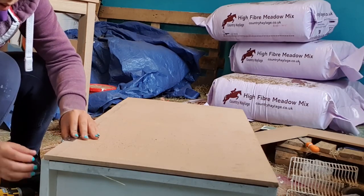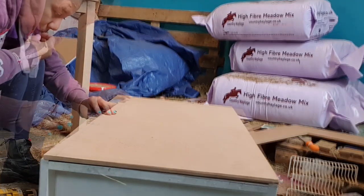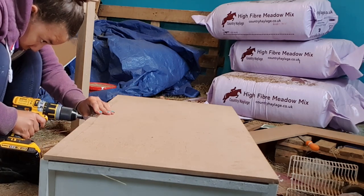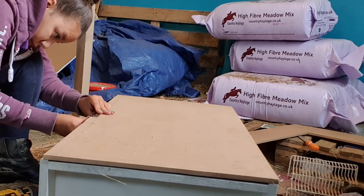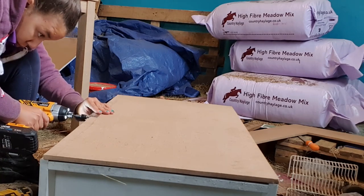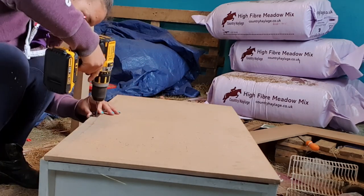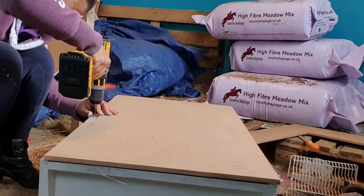Here I am just popping the hinges on. I'm drilling the holes into the side of the unit and screwing one hole on the door just so I can get all the other brackets in. I put three hinges, and I screwed one in first so it wouldn't move and I could get them all lined up how I wanted them.